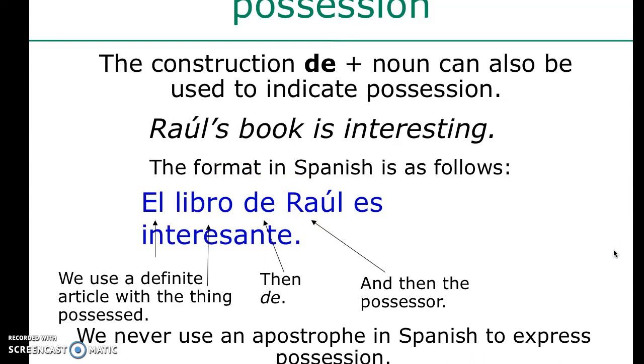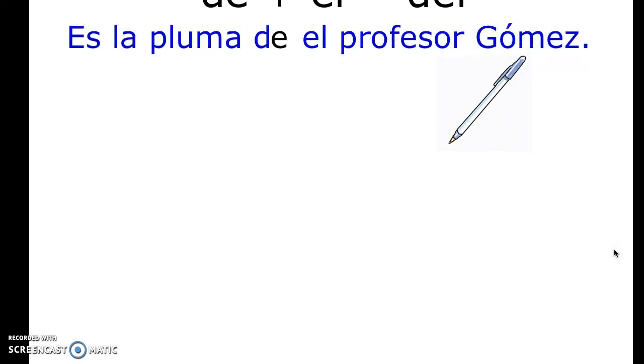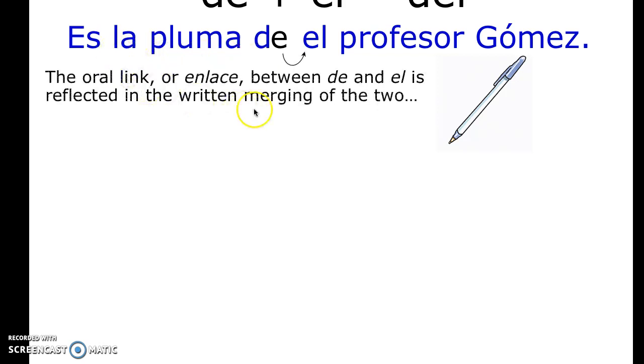And of course, we never use an apostrophe in Spanish to express possession. So don't do it. Okay, something interesting happens with de when it's followed by el. This may seem like a perfectly normal sentence to you, but it's a little strange in Spanish, and we've got to do something special. In Spanish, we cannot have a de and an el, of course this is the el meaning the, side by side, separate. This is the closest thing that we have to a contraction in Spanish. So what's going to happen is we are going to combine those.